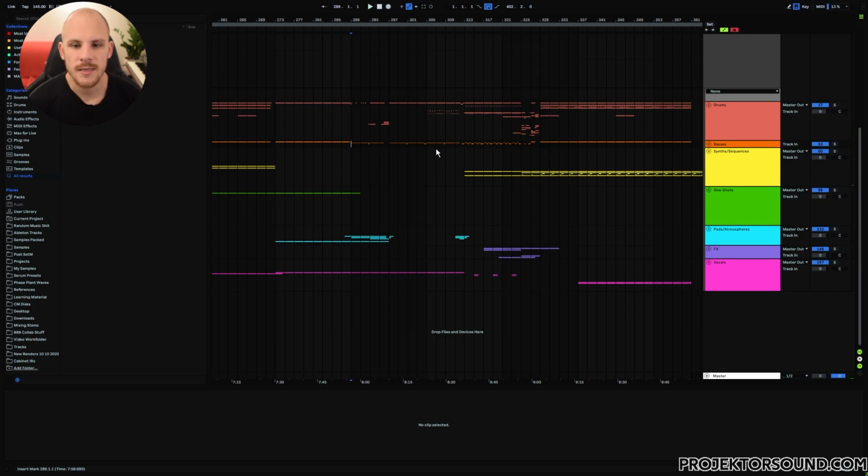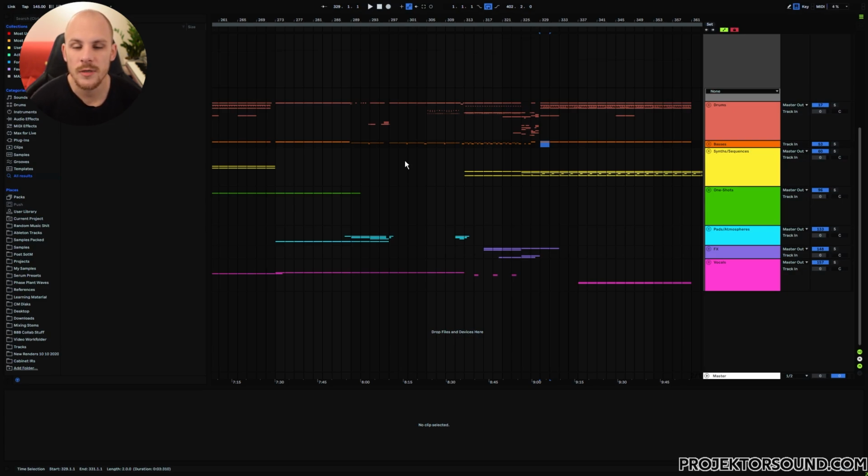So as you can hear, this progressive drop is used to go from the breakdown, from the lowest point of the energy in the track to one of the highest points of the energy in the track, with this crazy lead here and all of the high drums coming in and the rolling bass line coming back in. So what the progressive drop really allows you to do is just that. Change the energy levels nicely and slowly into something more high energy.